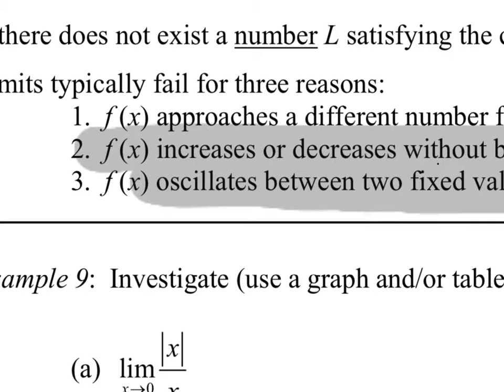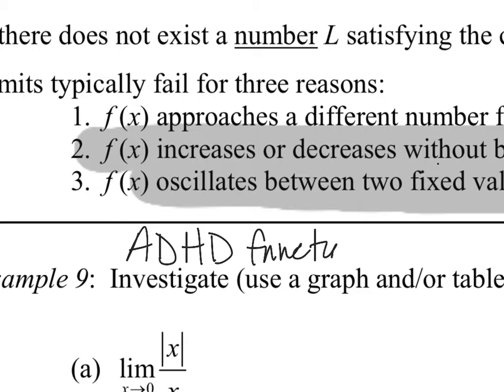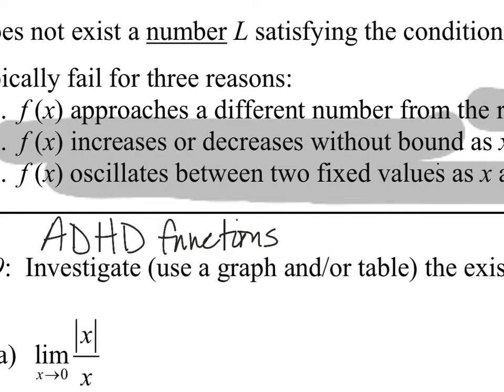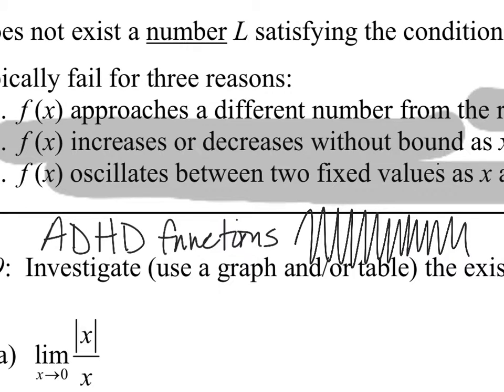These, like I already said, are your ADD functions. ADHD, ADD, whatever you want to call it. Okay, and the reason I say they're ADD functions, ADHD, is because oscillating, they're just going back and forth. So they're just going like this. Okay? And we're going to talk about those here in a second too.